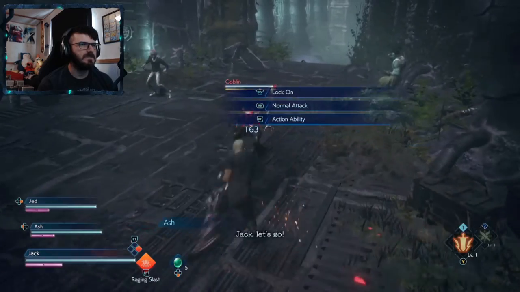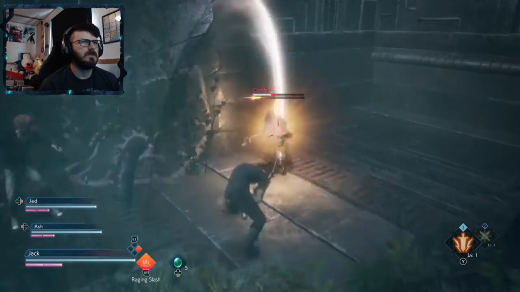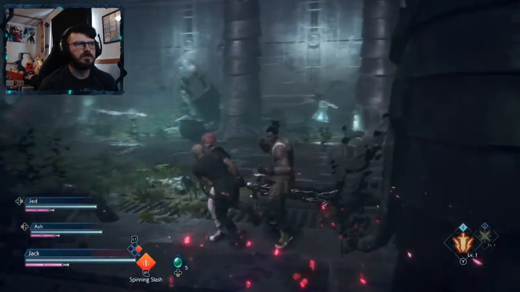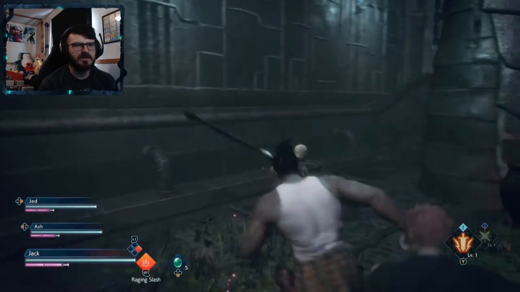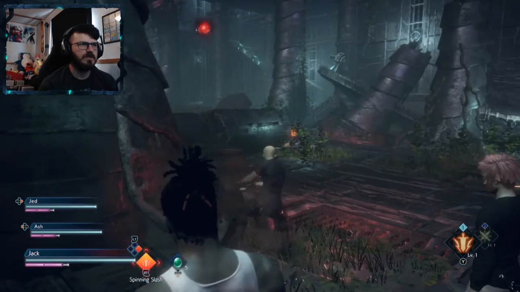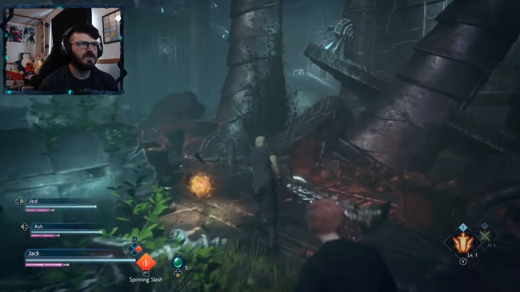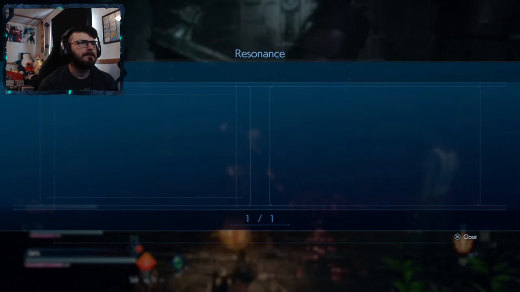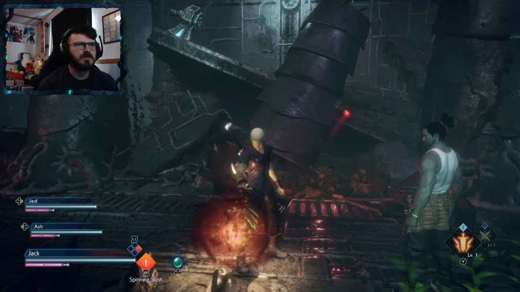Enemy spot! Soul burst. I guess we are just starting. They're probably only gonna give one enemy at a time. The first couple. I don't know if these are benefiting me in the slightest. Press left or right to activate an ally's resonance state, during which they will use abilities more aggressively. Okay.